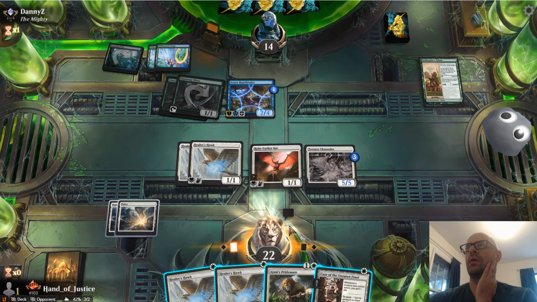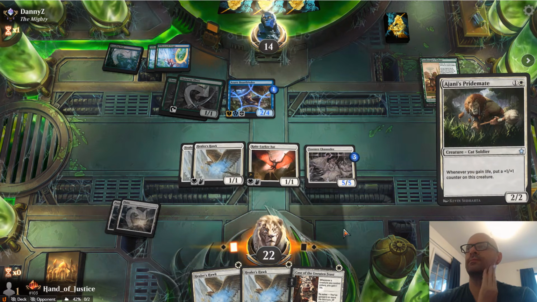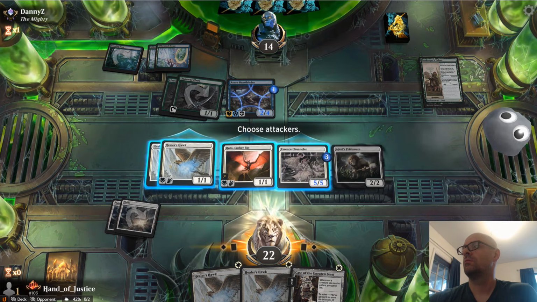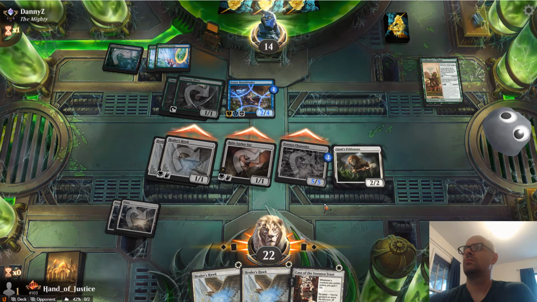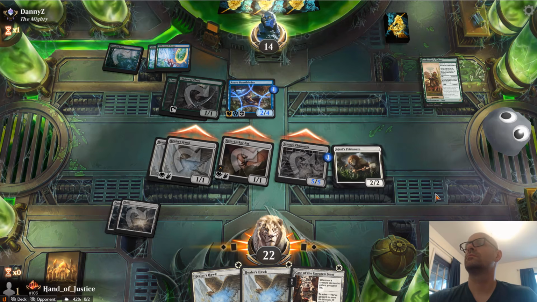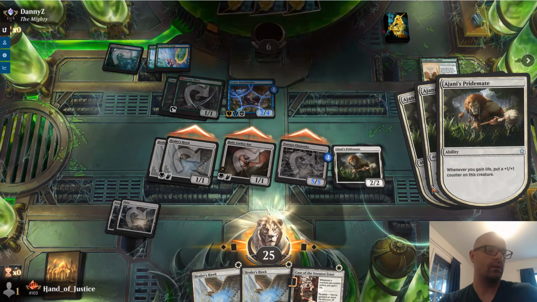Okay, let's get Pridemate going. He could have a counter here, but even if he does, I think we still go for it. Like, it's possible. I think just building 2 of these, though, is a good idea, in case he's got bounce. Yeah, that's going to do it. 3-0.